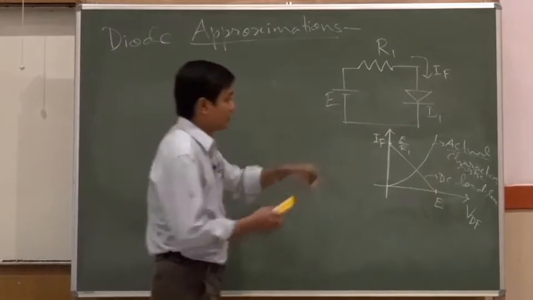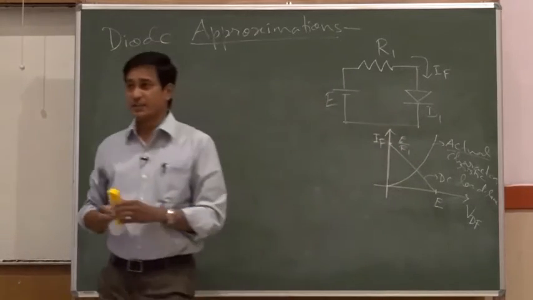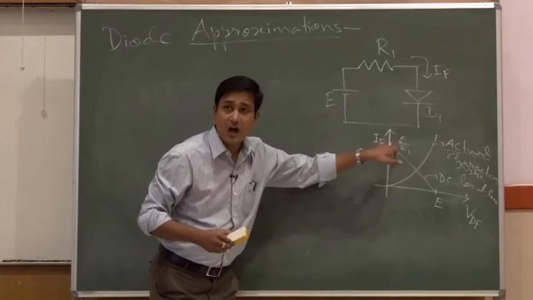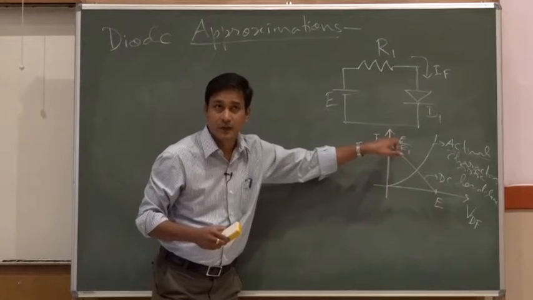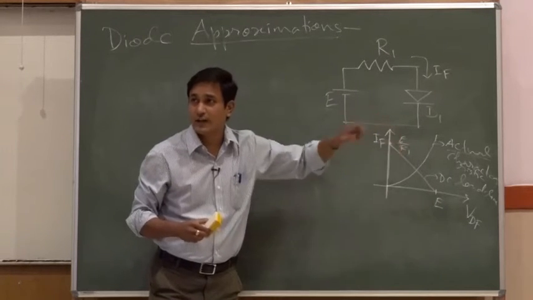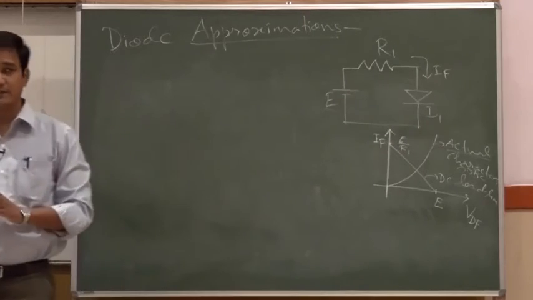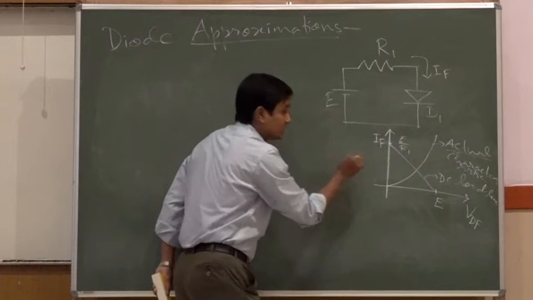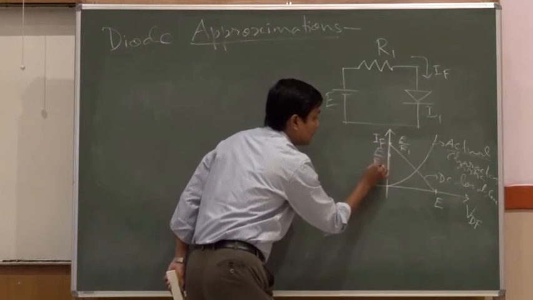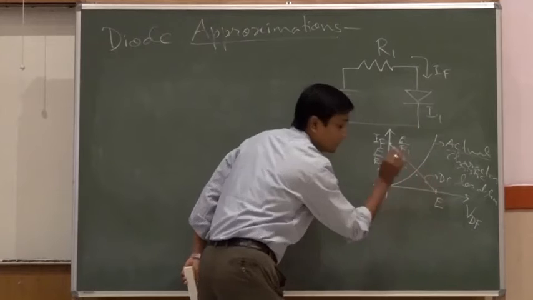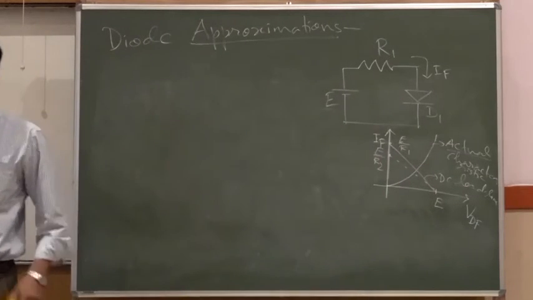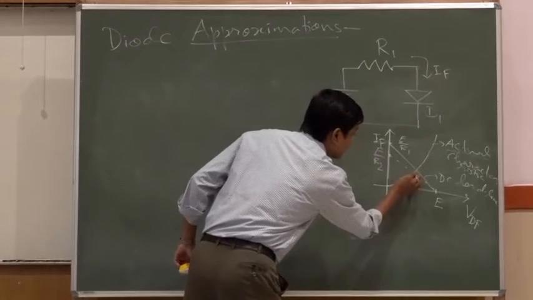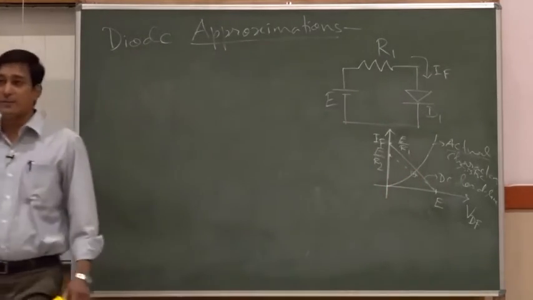Actually, if you carefully look into this current expression or the DC load line which you have found here, you see that the R1 term is involved in it. Now, if I change the R1 value, this load line will be at a different place. Just like if I increase the R1 value, say R2, it will become E by R2, so another load line will be found for the same driving voltage capital E. In that case, the intersection point will be the Q point or operating point for me.